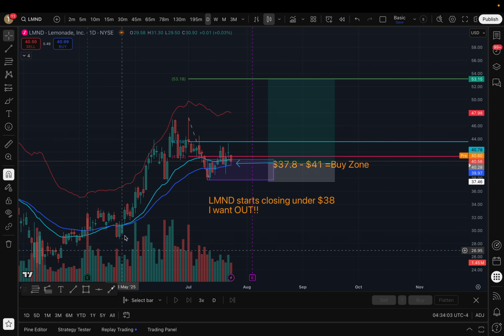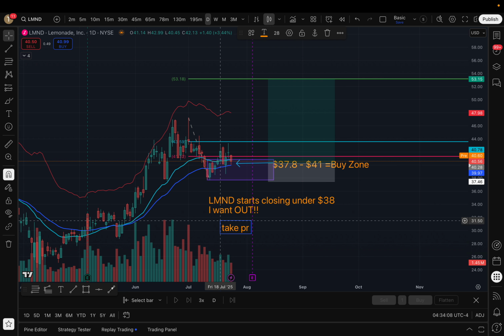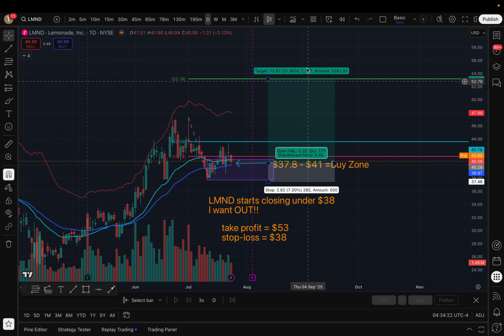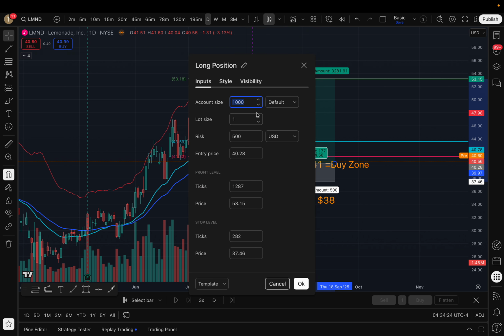So take profit equals 53. Stop loss equals 38. Now we're going to go into the settings. Our account size is $5,000.